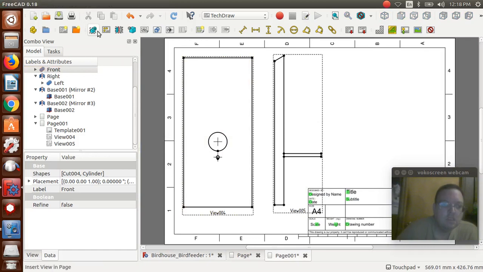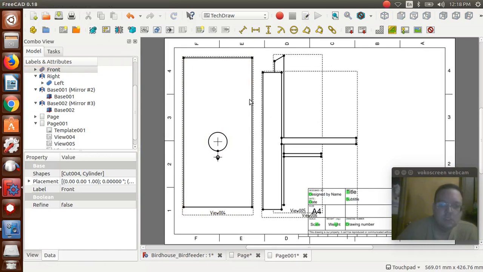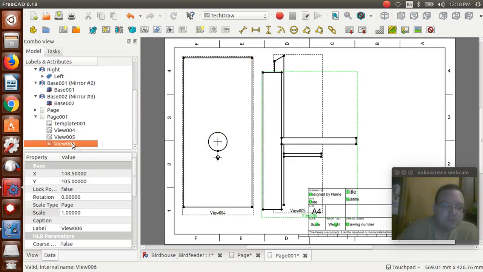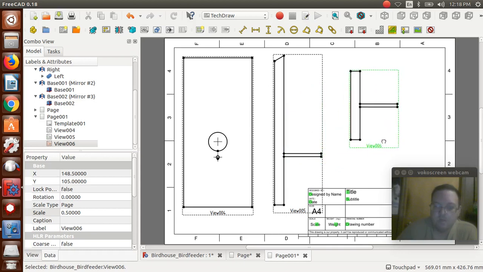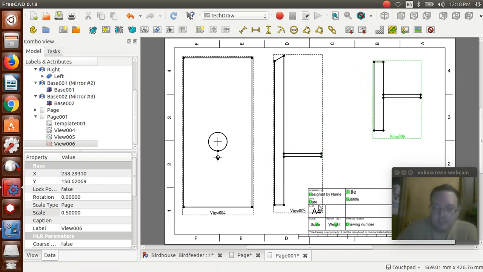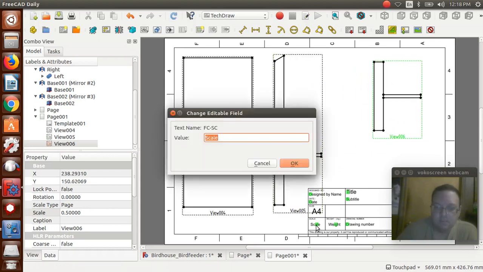And insert view. And I'll change that to 0.5, so that's the scale. And that would be the number you ended up entering into here. You would put 0.5 as a scale.